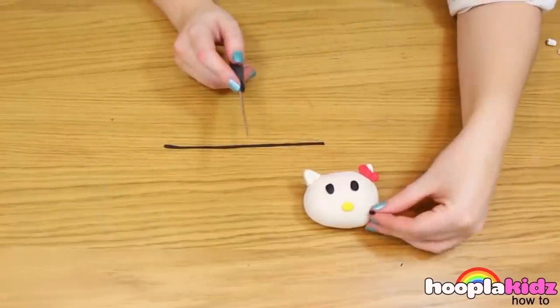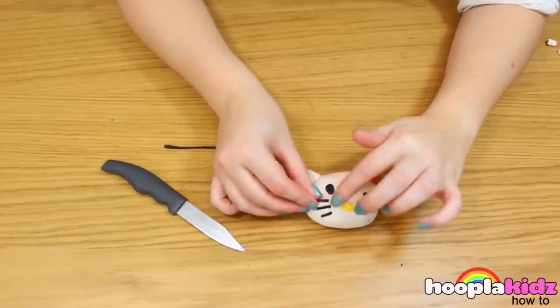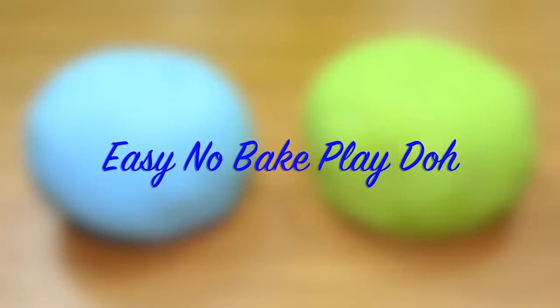And there are 3 whiskers on either side in black. These are just rolled out and stuck on. And there you have it. A Hello Kitty made out of Play-Doh. Isn't that cool?